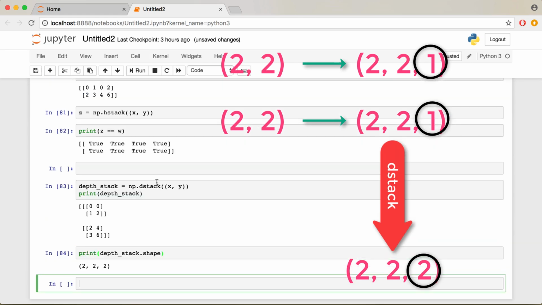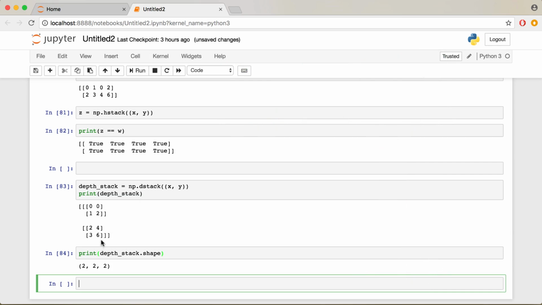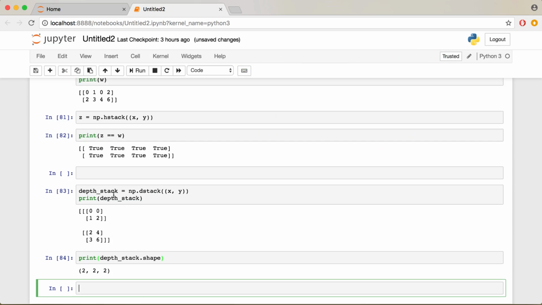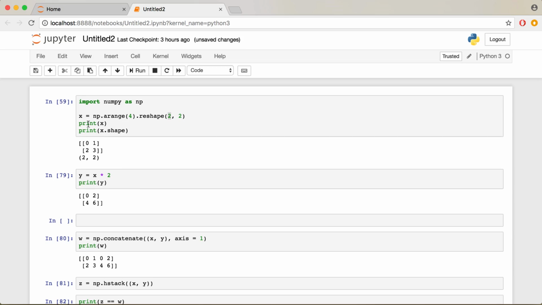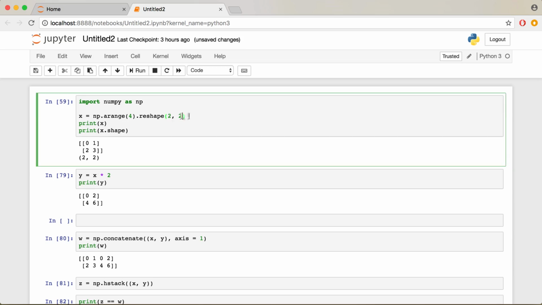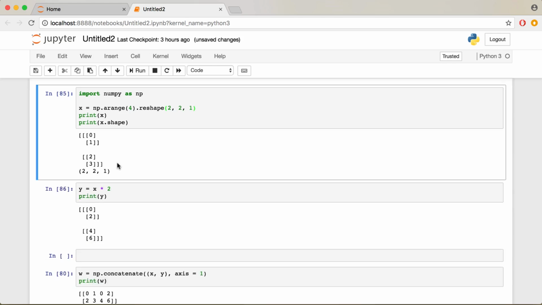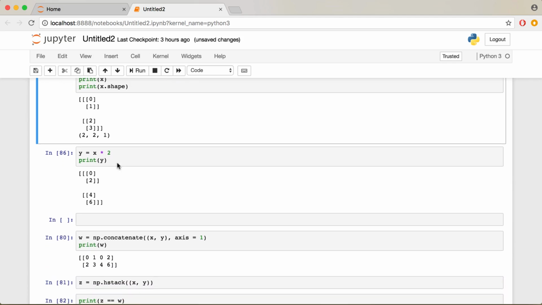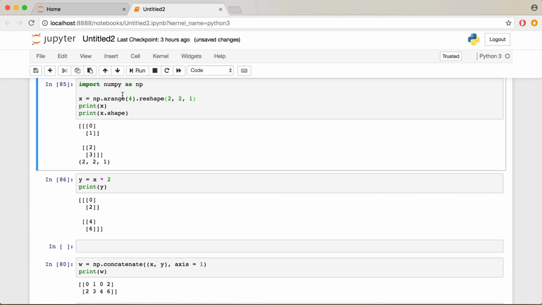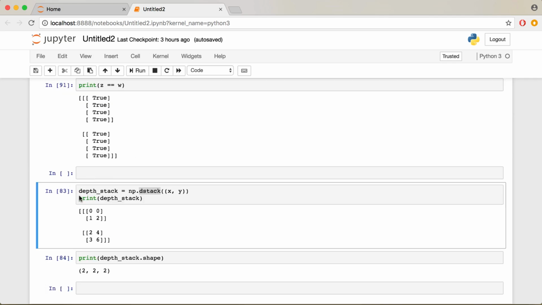To show that the dstack function adds an extra dimension, we can explicitly declare that dimension ourselves for both x and y. Both of these will now have a shape of 2, 2, and 1. Depthwise stacking would then occur along the third axis, joining both array columns and resulting in a shape of 2 floors, 2 rows, and 2 columns.